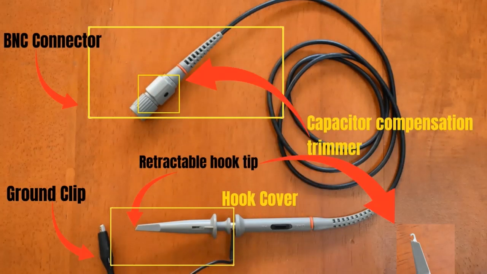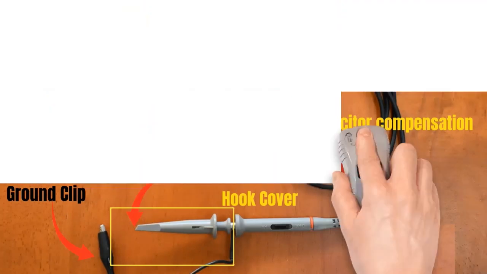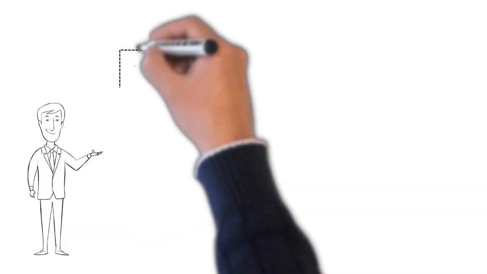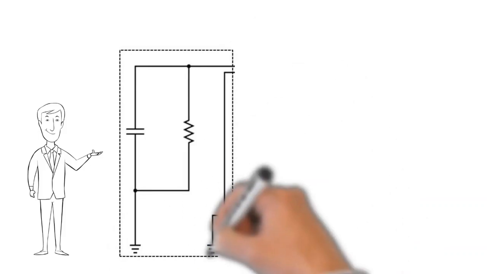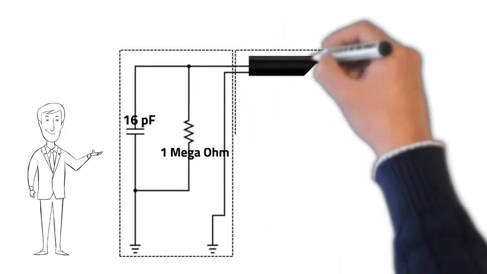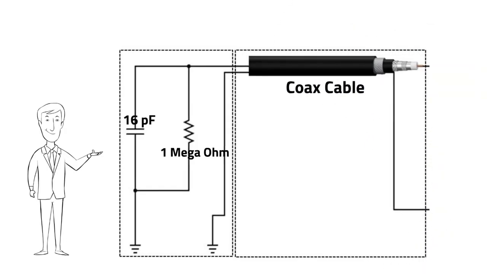There are no active electronics in the probe, just some cable, resistors, and capacitors. If you look inside the oscilloscope, you would find that each of the input ports has a 1 MΩ resistor and a 16 picofarad capacitor connected in parallel from the signal input to ground. Just connecting wires to the port would work for low frequencies, but since they look like antennas, they are liable to pick up noise and inject it into our circuit or measurement. To fix that, we use a coaxial shielded cable to provide extra shielding.